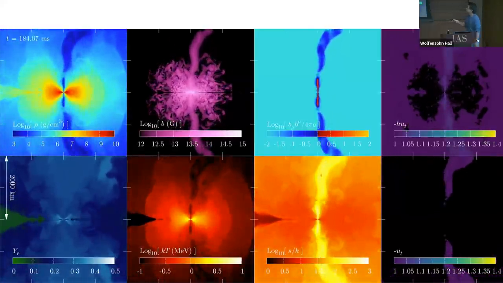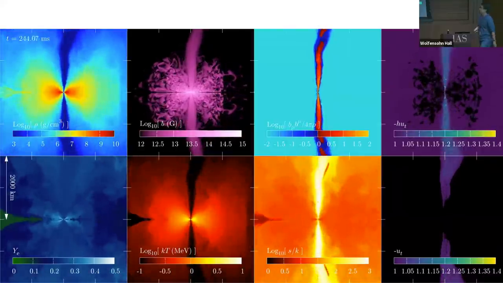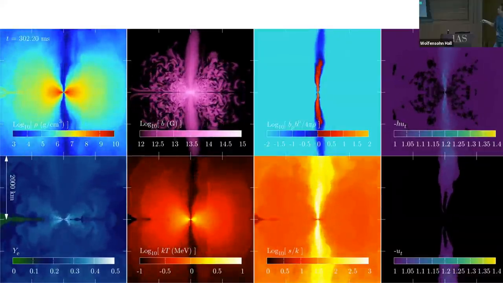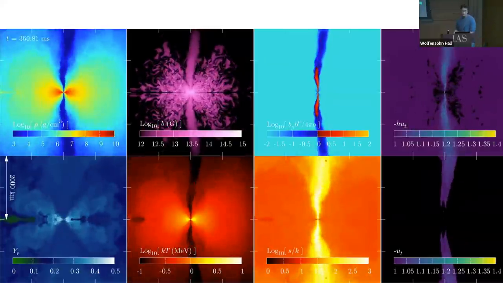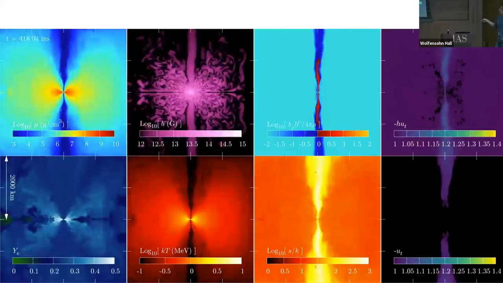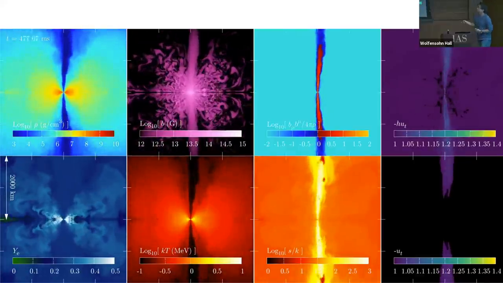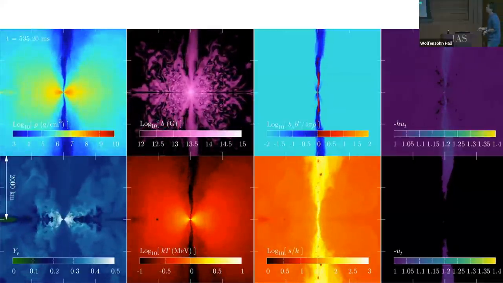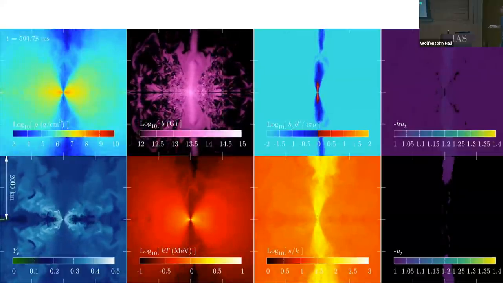So inside the massive accretion torus, the magnetorotational instability and magnetic winding amplify the magnetic field, and the torus gradually expands due to the angular momentum transport. I'm going to explain the detail later on. And the polar region is evacuated, and the magnetosphere is formed. And at some point, a magnetically powered jet, well, I wouldn't say jet, but this is a magnetically powered outflow, is launched from the vicinity of the black hole.